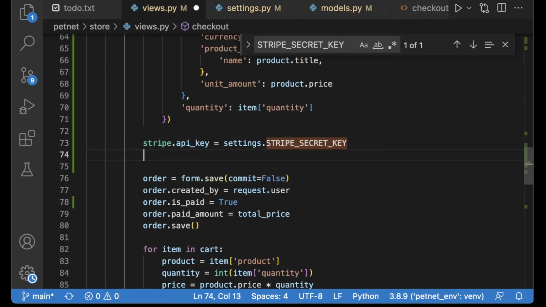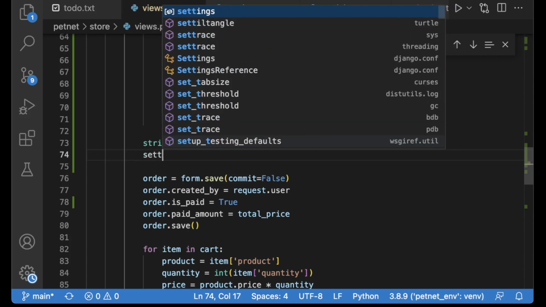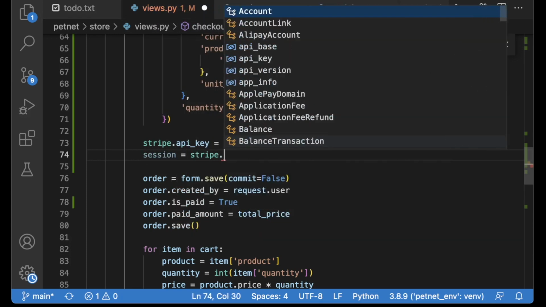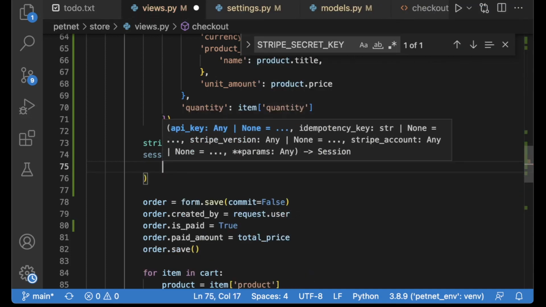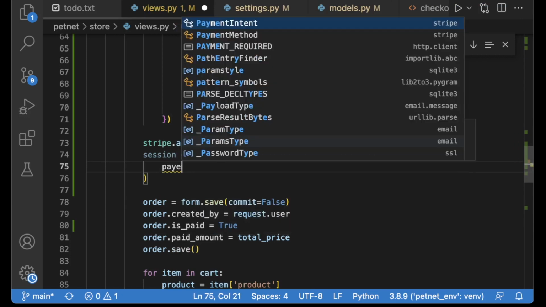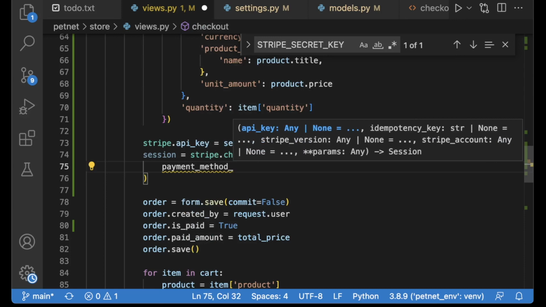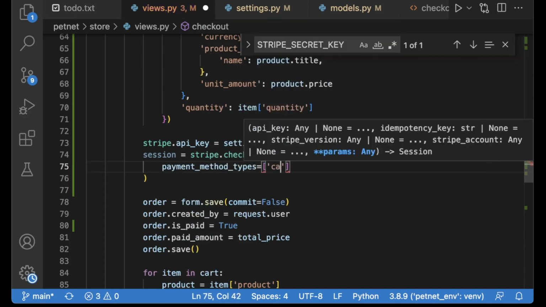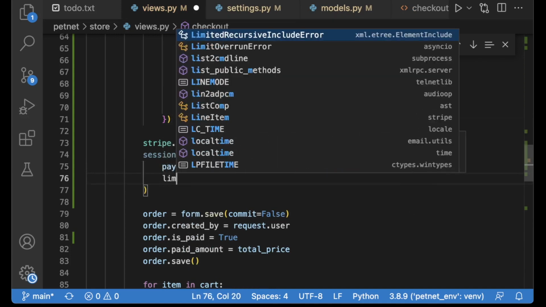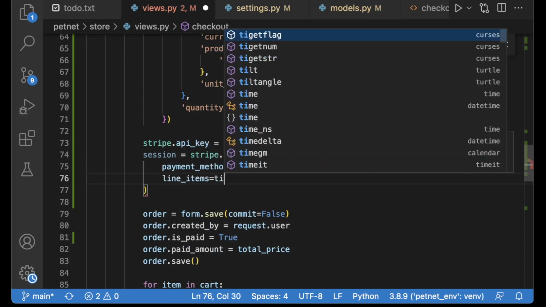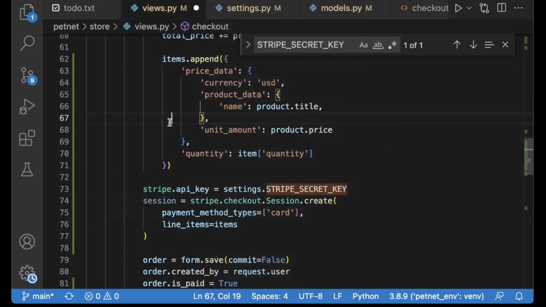And then we want to create a session. And if this is not working, you will get an error and be redirected back to the checkout page and similar. So session equals stripe.checkout.Session.create. And then we need to set the payment method types. I only want to support card. Not quite sure what other you can provide here, but this is what I always do. Line items, which is referring to the list up here.